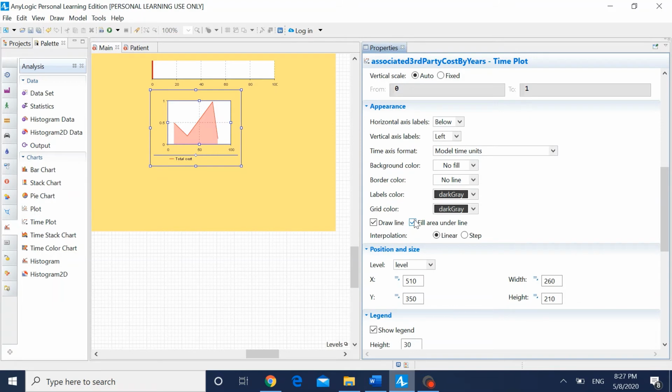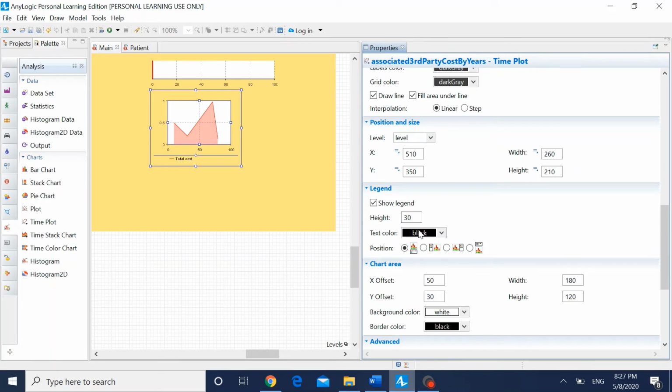Go down to the appearance. We want to draw a line for it, so just leave it as default. Now we need to specify the position and size value for this plot.